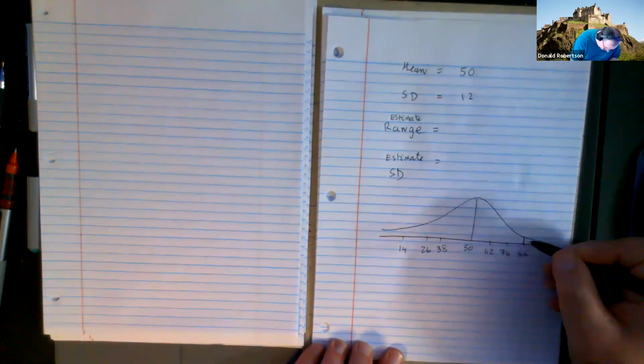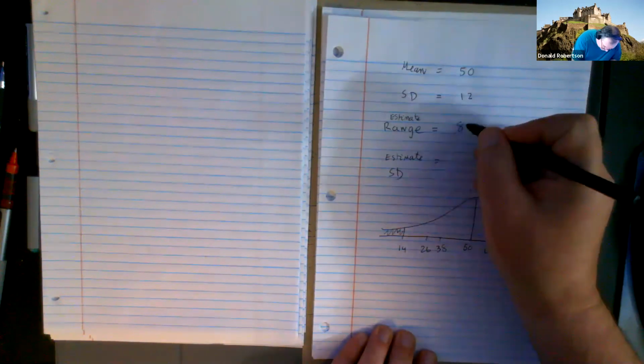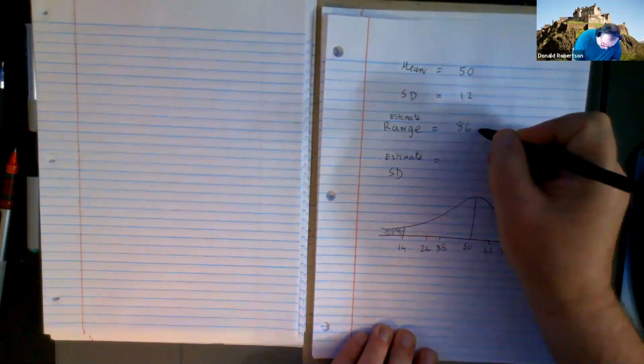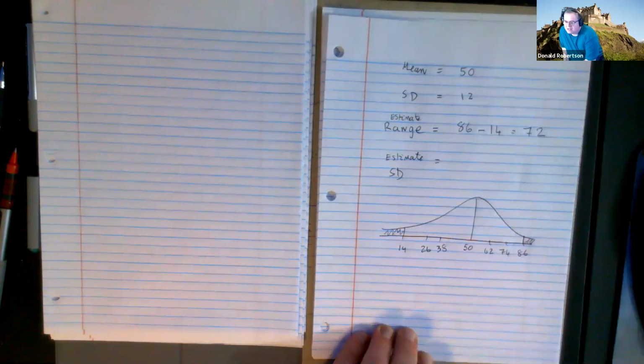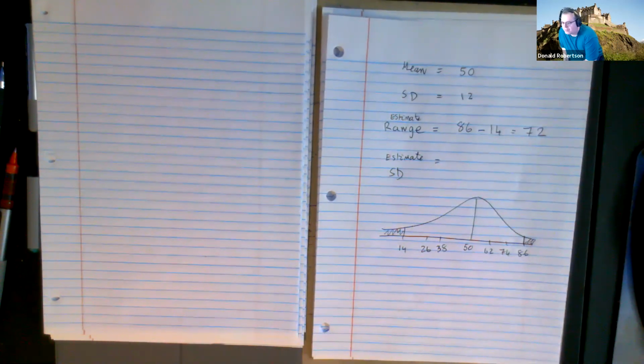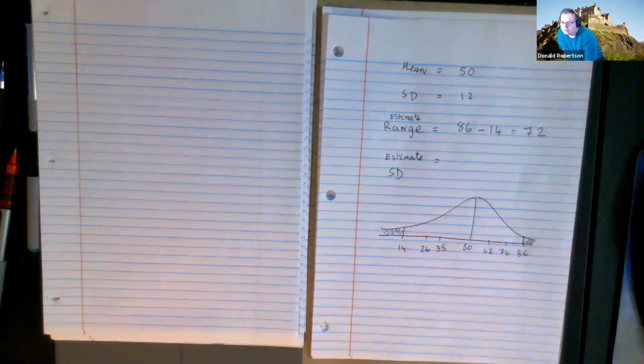Now, if I want to estimate the range, I know that there's people over here, and I know that there's people over here, but there's very, very few of them, right? So if I had to estimate the range, do you see I would take 86 and take away 14. And so I would estimate it's about 72. Now it will be a little bit out, but won't it be in the ballpark figure area? Because the chances are, isn't there probably only going to be one person here and maybe one person here, right? So it's not going to be that far out.